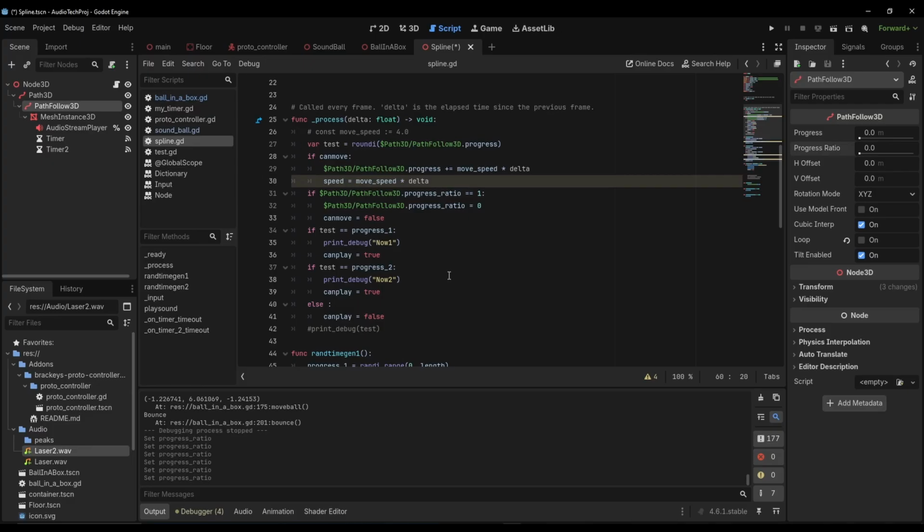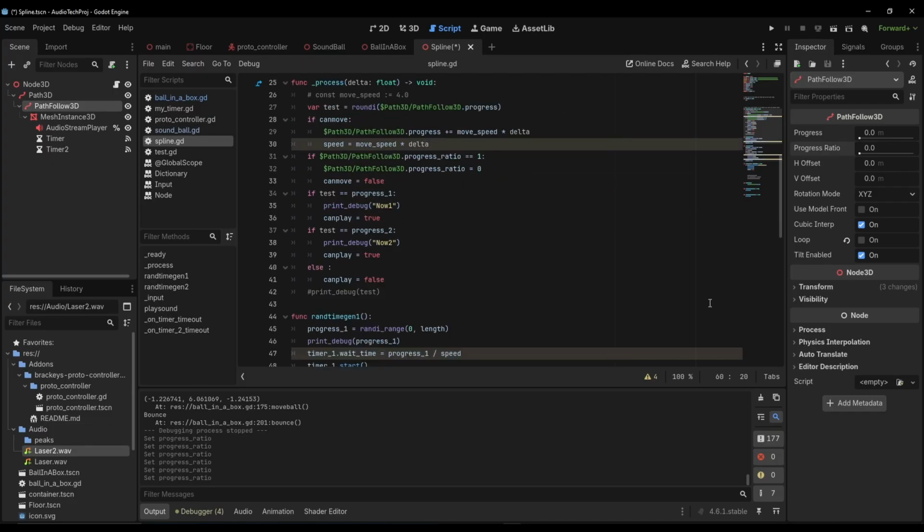This is the process function, which is similar to the event tick function in Unreal. What we would do is we test that the progress value of the ball, of the PathFollow3D, is the same as the two random figures that I've gotten between 0 and the full length of the spline, and then whenever it is, it would send out a bunch of values. It would send out a bunch of triggers, and the issue with that is that it would trigger a bunch of times. It wouldn't sound very good.